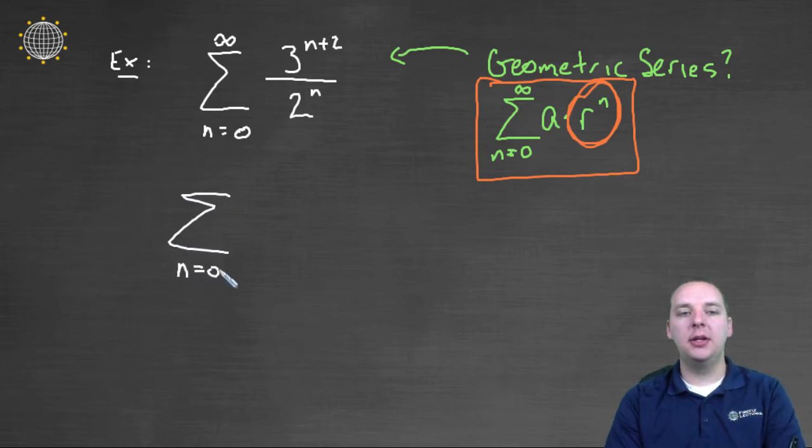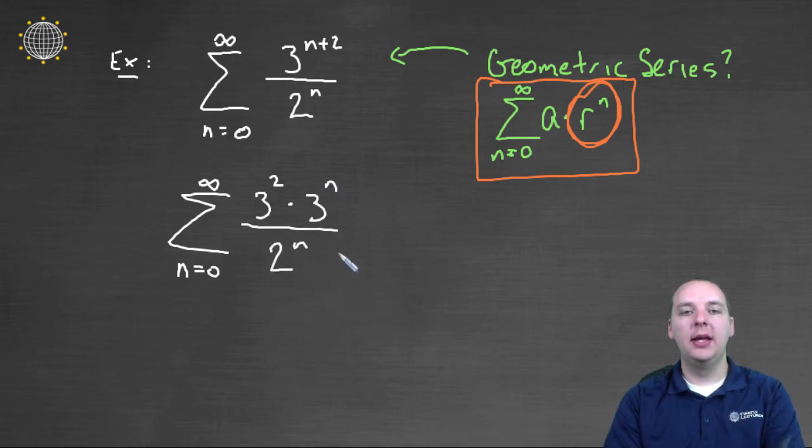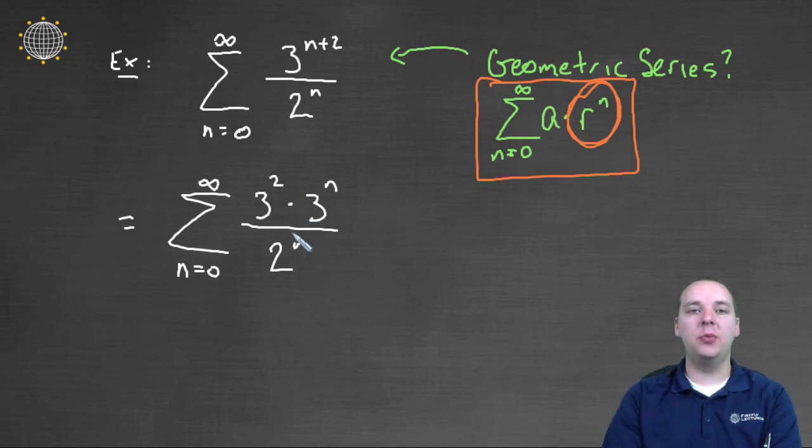We'll take the sum n equals 0 to infinity. I'll pull 2 factors of 3 out, which will be 3 to the second times 3 to the n divided by 2 to the nth power. Now notice this is perfectly legal, because what is 3 to the 2 times 3 to the n? It would be 3 to the 2 plus n, or n plus 2. And so these are certainly the same, but you see now why I wanted to do that.